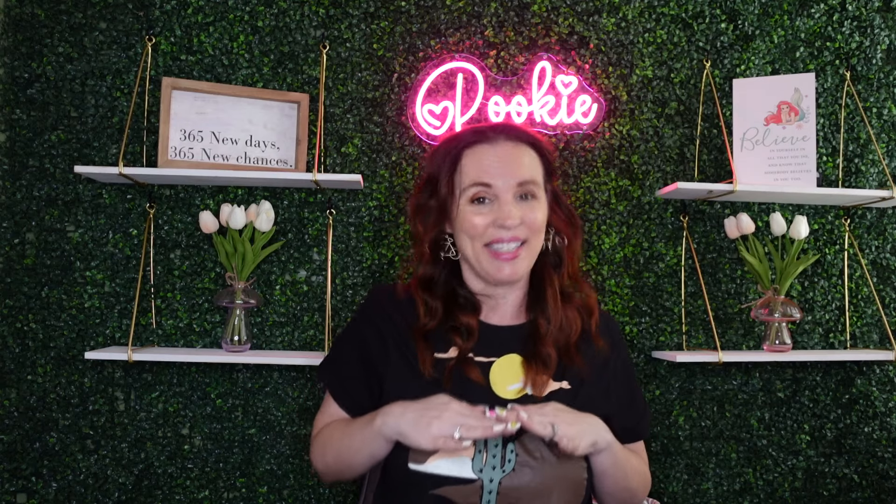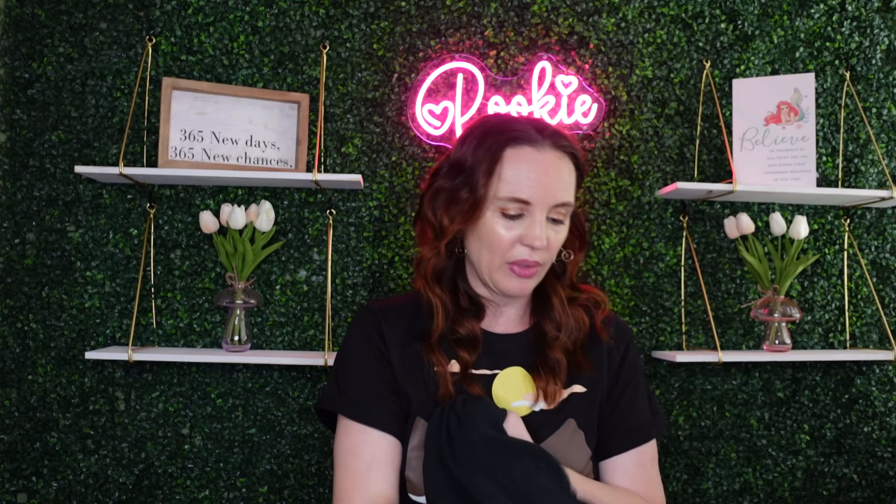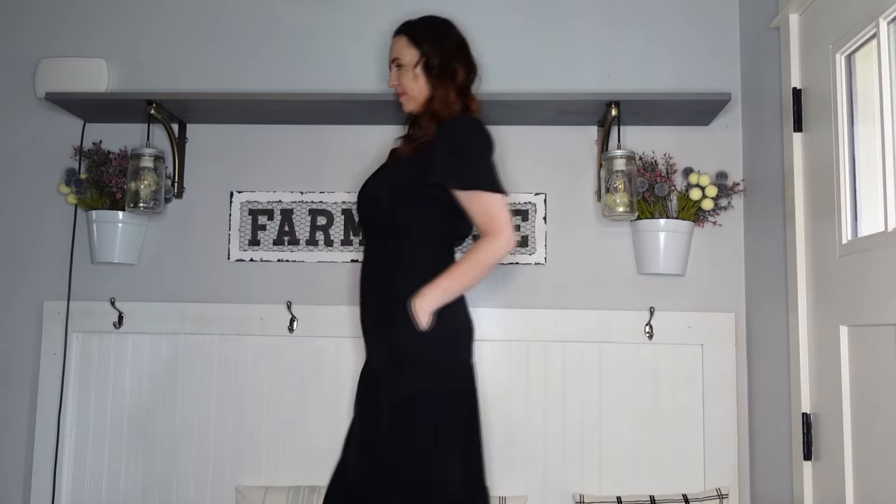With all my dresses it depends — some are medium, some are large, some are small. It just depends on how it fits on top, so I'm all over the place with sizing. I also picked up a classic black summer dress from TJ Maxx for $19.99 — it's so cute, very airy and pretty. The great thing about this one is it has pockets, and it's a dress you can really wear anywhere. For $19.99 that is such a great price.